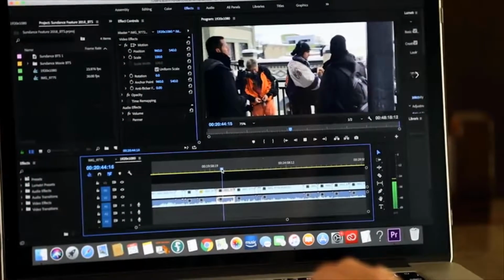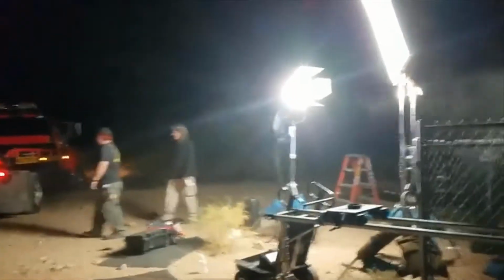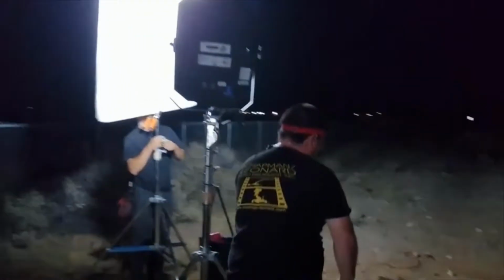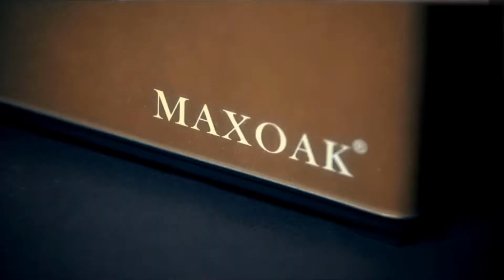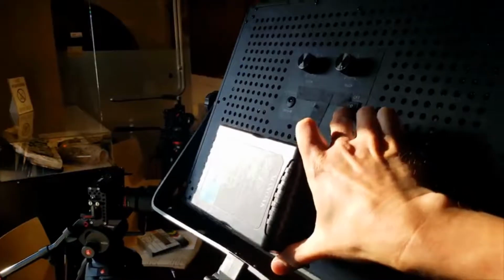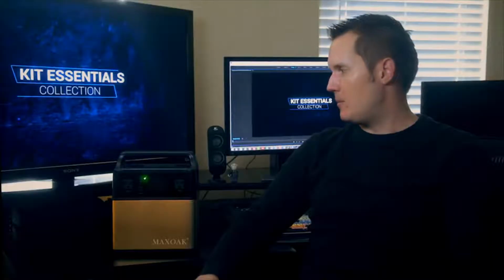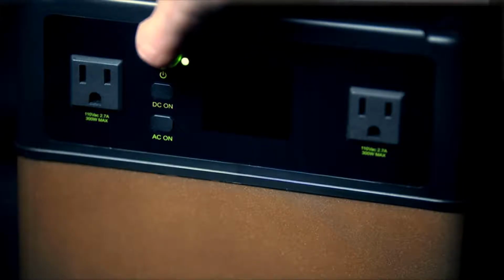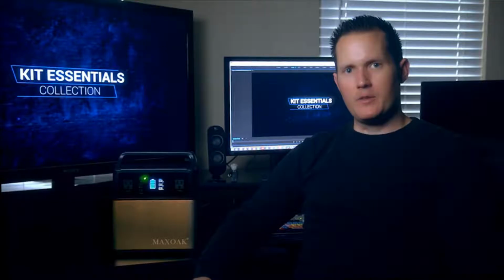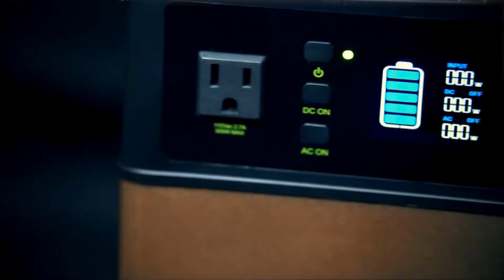Cinematographer and an editor, and when you're on the field, you want to spend limited time setting up, tearing down, finding power sources. Luckily, I found a company, MAXOAK, which supplies my V-mount batteries for the camera and the LED lights that I use. They sent me this 400 watt power supply. You have an LED screen right here too, so you can actually see how much power is left and how long it's going to take to charge.